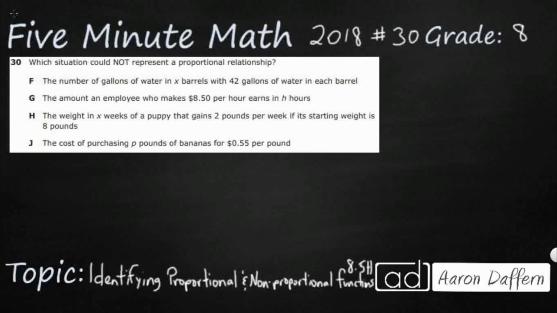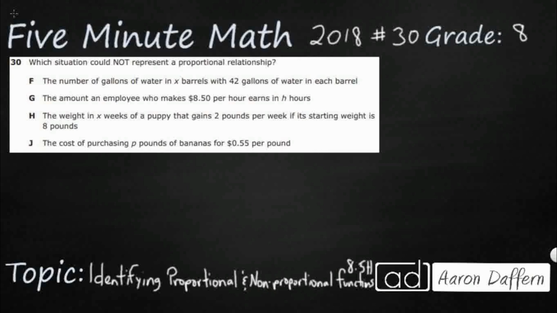Today we are looking at the 8th grade concept of identifying proportional and non-proportional functions. This is standard 8.5H in the great state of Texas, and we are using item number 30 off the 2018 released STAAR test. If you have not done so already, please go ahead and take a moment to pause the video, work this problem out on your own, unpause it, and we will look at our answers together.